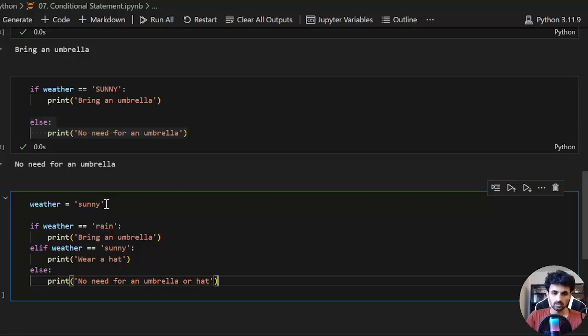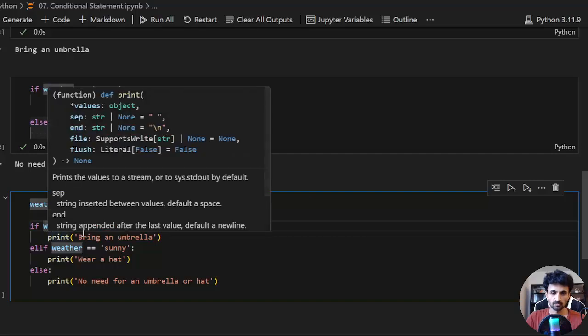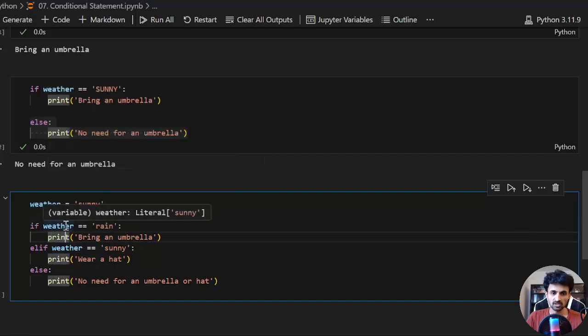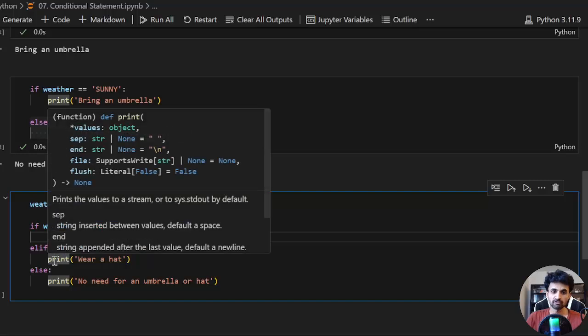I took the weather as sunny, as we know our weather is sunny. So first it will check the if condition. If the condition is true, then it will print the result. If it's false, then it will go to the elif condition, which is sunny, and if it checks this condition and it's true, then it will print the result.